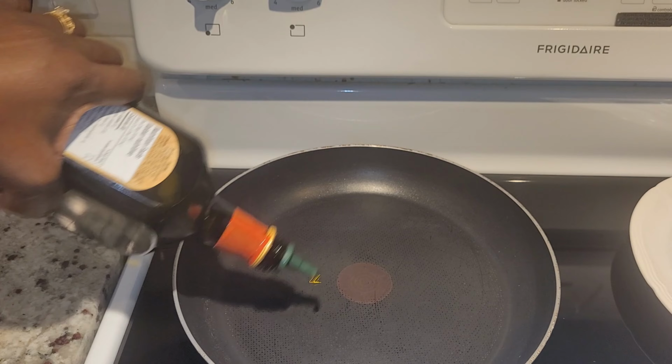Now let's add in our 1 egg. And then we'll use 1 1/2 cups of almond milk. So add it in as you whisk. And there you go. This is the consistency you want and are looking for. All right, now let's cook.